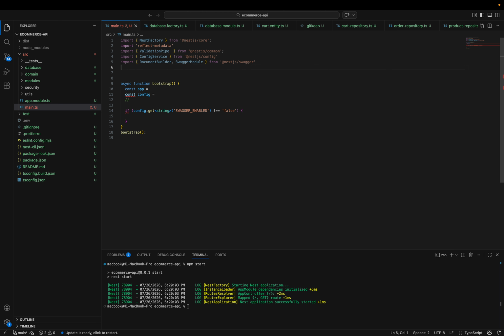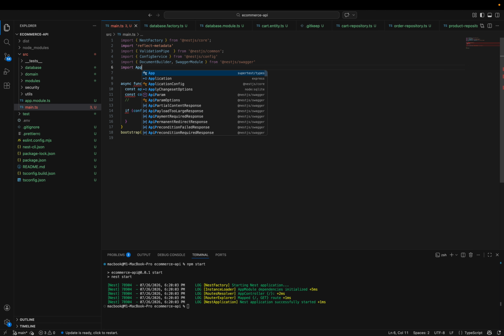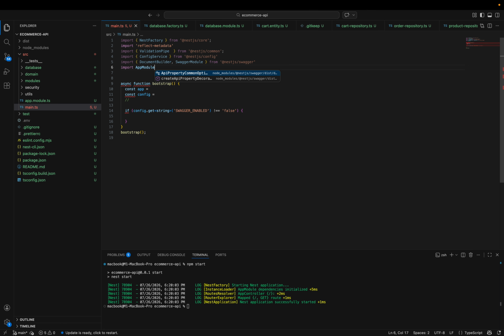Before we define our app, we have to import our app module. Import AppModule, in curly braces, from the app module. Yes, we are going to get there.